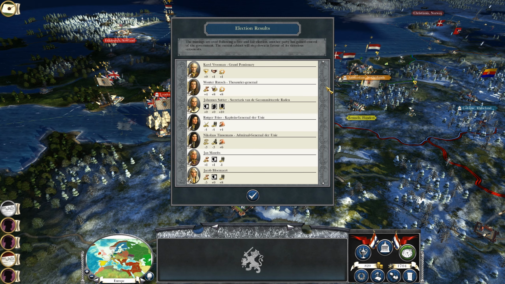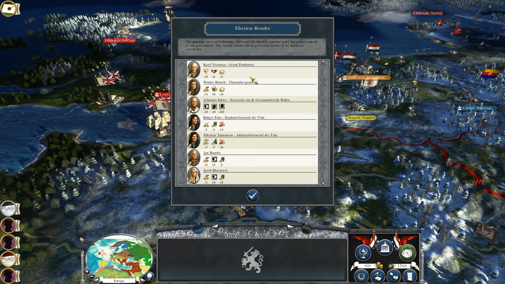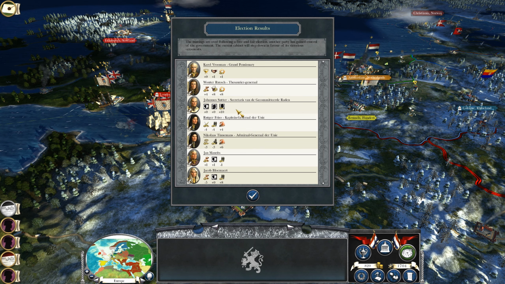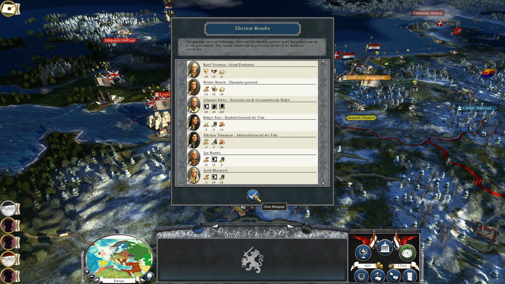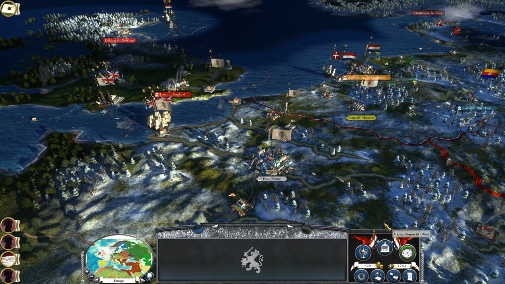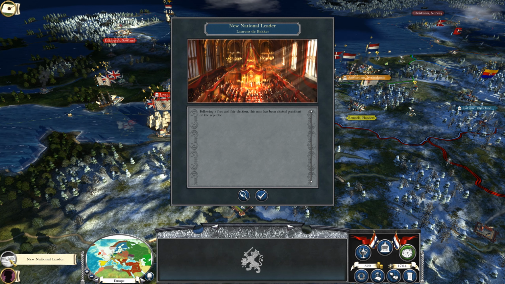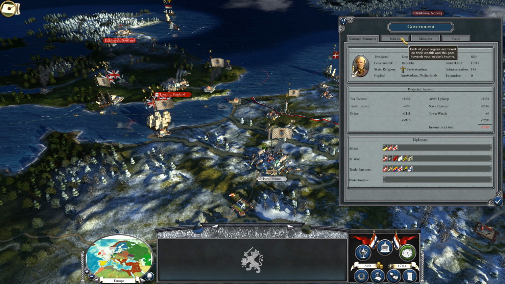And the election results are in, and we have a new government. The old one was thrown out. This one looks okay for the most part. Pretty good stats. Not so good for, I think this is Navy. Ancillary gained for a number of people, new national leader, and so on.